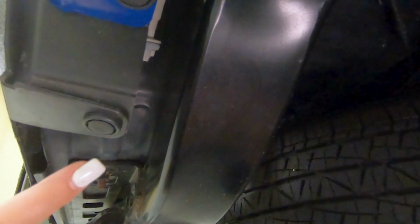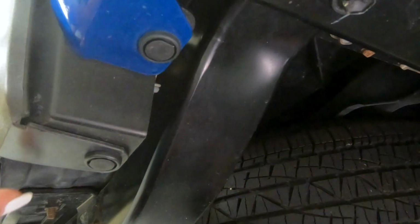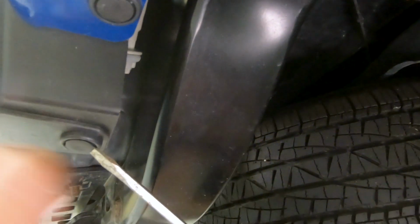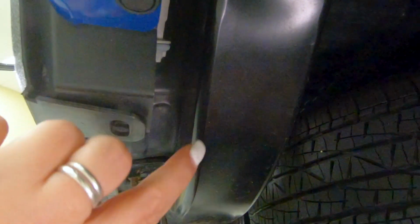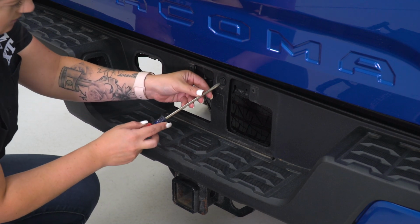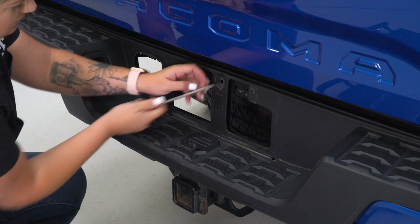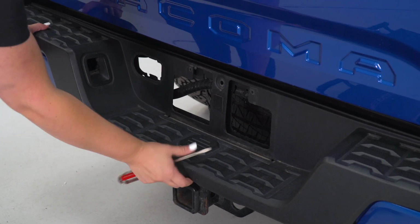So what we can do now on either side is remove the clip that's holding in the black part of our bumper. We are gonna have to remove that to expose a couple bolts. So I'm gonna take my flathead screwdriver that I've been using. You can also take a trim removal tool. I'll probably take one for the top, but this is going to release part of that black trim. So right in the middle where our license plate was, that is going to be our next little clip that we have to remove. Again, you can use a flathead screwdriver. You could also use a trim removal tool. But once that's off, what we can do is just completely remove this.